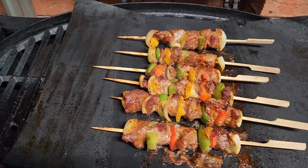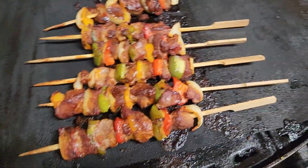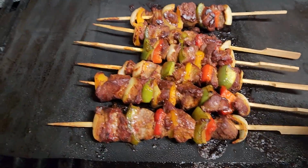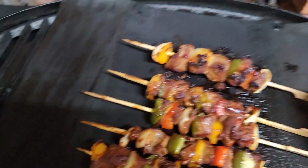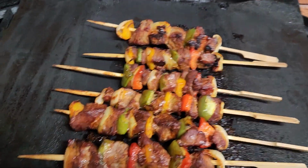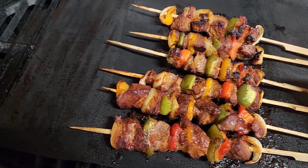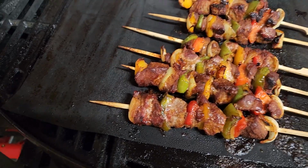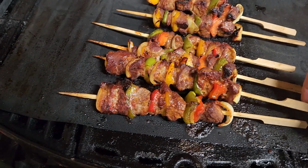Awesome. Alright, so now we're sitting at 170 degrees. This is the final turn. Flip these over one more time, and then we'll set these off. So they're just turning lightly black. That's exactly where you want them at with this flavour. But I can't remember what flavour it is, but I know with the marinades, that's the way it goes.